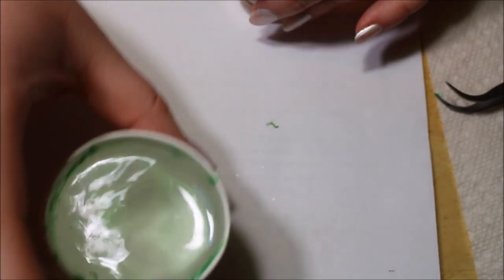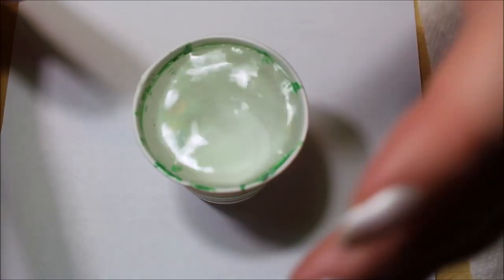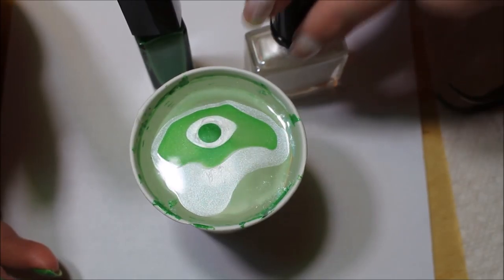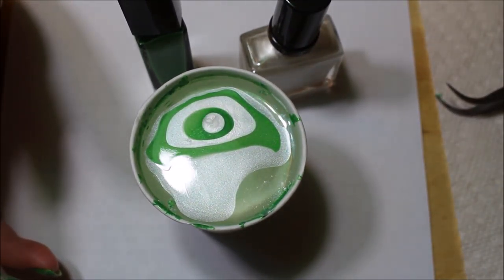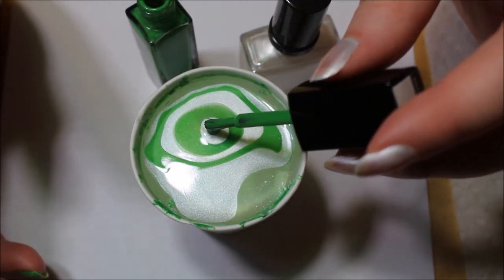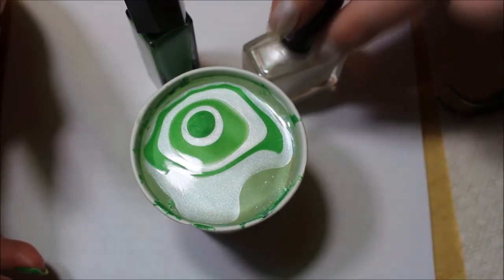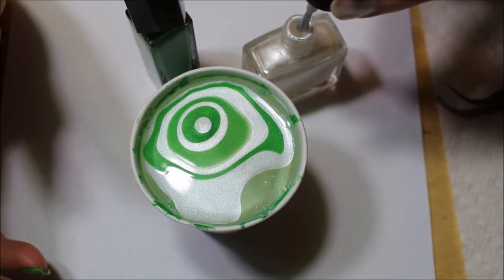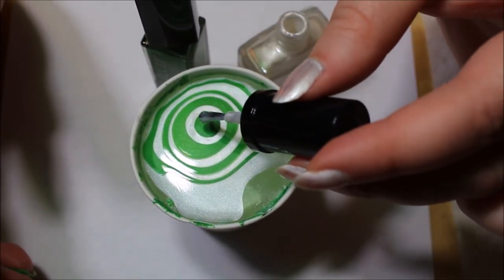I'm going to reapply Simply Peel and see if we can do it. Just to be clear, the process is working correctly — the polish is expanding. The part where I'm falling short is my own drawing techniques. That is the only part not going according to plan. I am getting a bullseye and everything else is working properly. Now let's see what kind of damage I can do — first off, you want to anchor the sides.